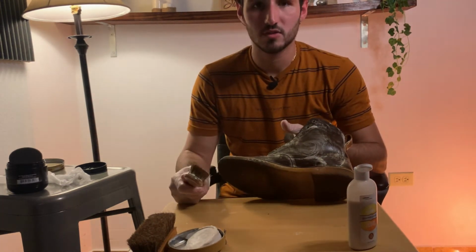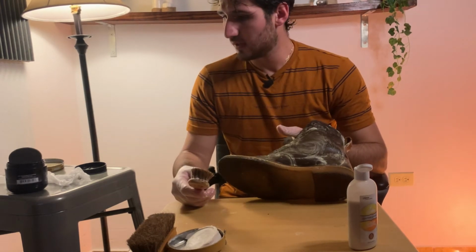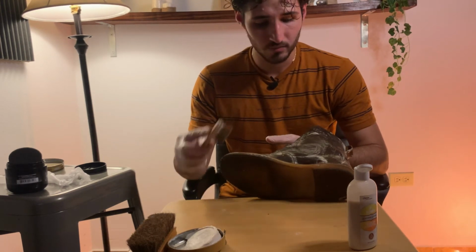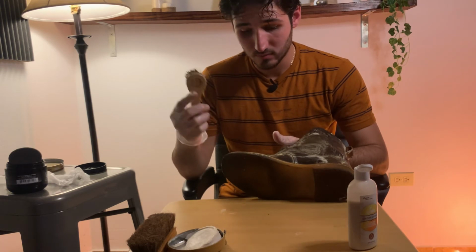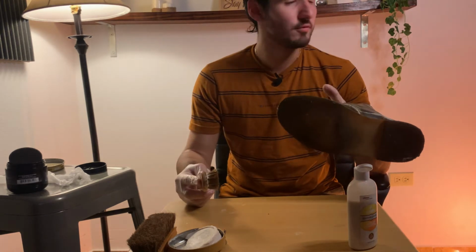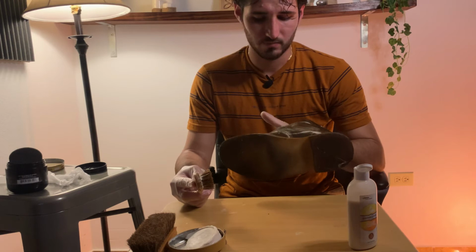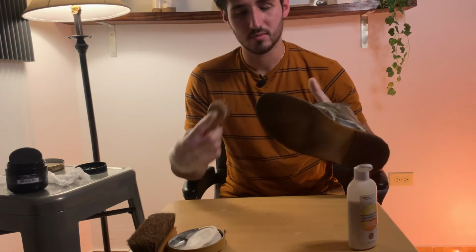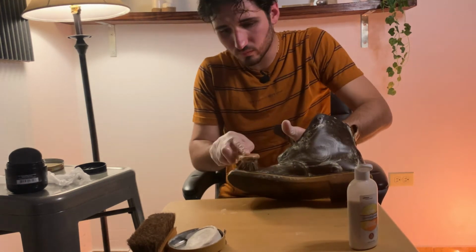Absolutely love the smell of these products. I actually like cleaning shoes. It's relaxing. I think it's starting to become a lost art within men. So, gentlemen, learn how to shine your shoes. Your shoes will thank you, and so will your peace of mind. It's actually quite relaxing when you're not in a furnace of a room, trying to be as quiet as you can. But when you can do this relaxed, it's kind of a nice experience, in my opinion.